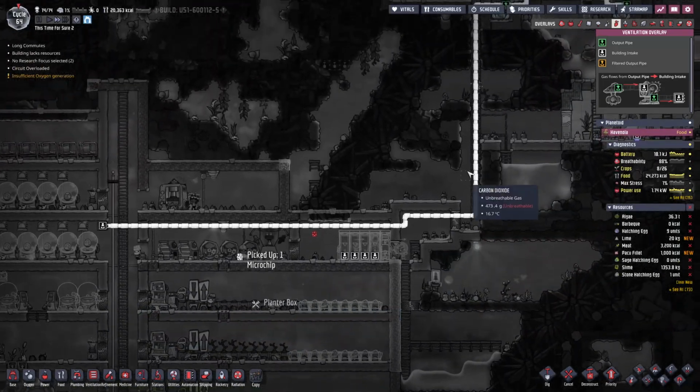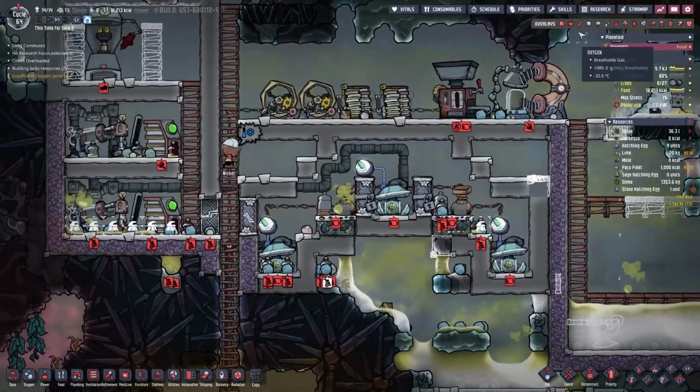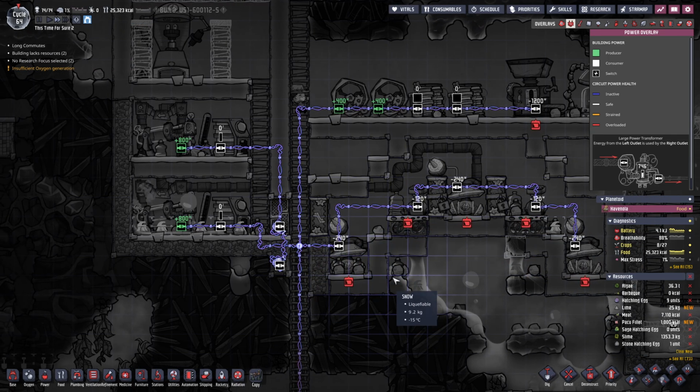We do have all this built, so it's going to be pushing out. We are going to have to watch out for the wattage, though. I think the wattage should be fine in this. You can see that we have a couple, we have 240, 240, 120, 140. We may have to upgrade this to heavy watt wire.